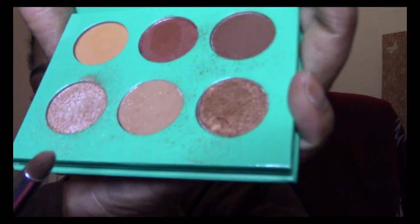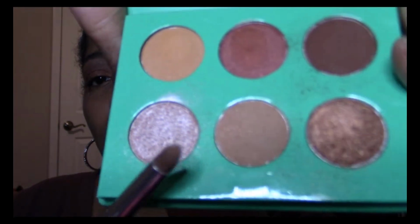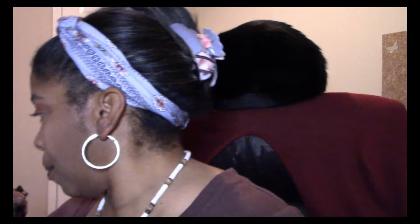Okay guys, so what I ended up doing was taking that color that I started out with for just my lid, and I went over it again with my finger on my lower lid. And right now I'm going to use this color right here for my eye duct here. What do you call those things? So I am going to do that.